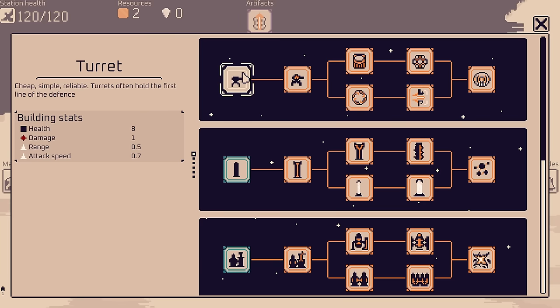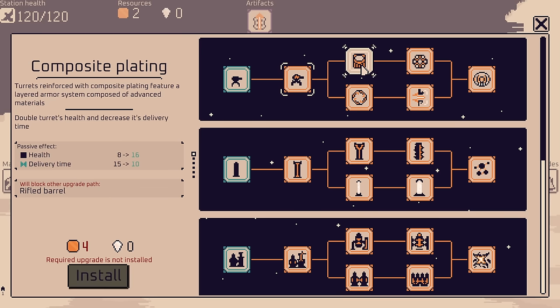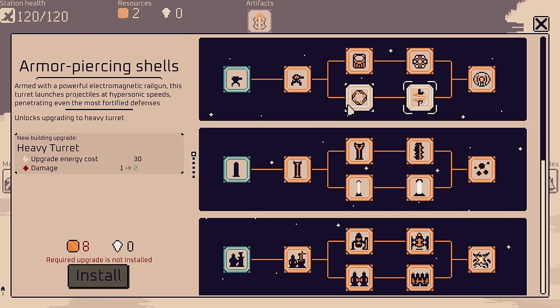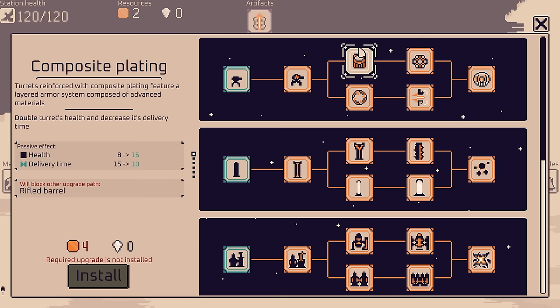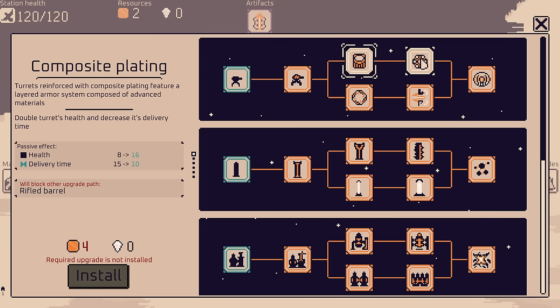Like, we've got a wave generator. We got a turret. We can go for advanced turret. Unlock an upgrade. Upgrade energy cost. So this is something we can then do in the run or in the mission or whatever. We'll block off the other path. Yeah, okay. So we can go either get both of these or these. This is a range up, double the turret's health and delivery. I don't really care about that. I mean, the delivery time is nice, but the health, I don't care too much.